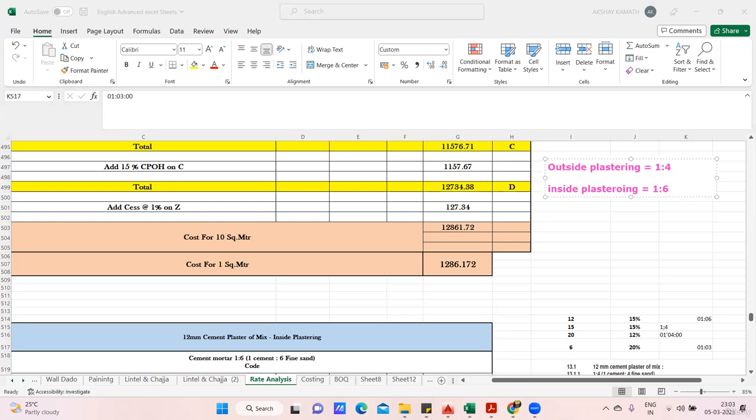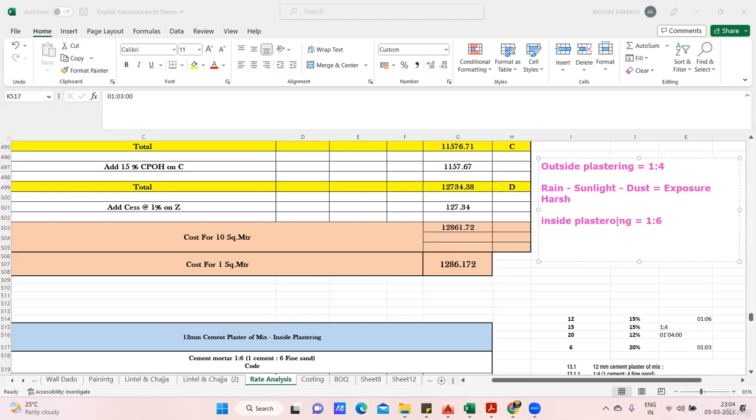Why will these things be done? Because outside plastering is always exposed to rain. There is sunlight, there is dust. That means the exposure condition is a little harsh. When the exposure condition itself is harsh, whatever mortar we are adding, that plastering we are doing, we will make sure that the plastering is strong enough. So that is why we go with 1:4. Because whenever I do 1:4, it's a rich mix. Your cement content will be more, so more gripping will happen. If there is more gripping, due to this exposure, nothing will happen to your wall.